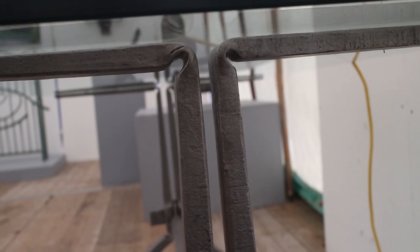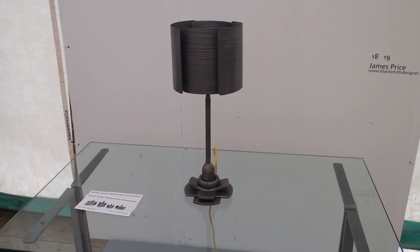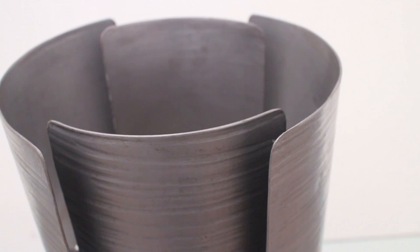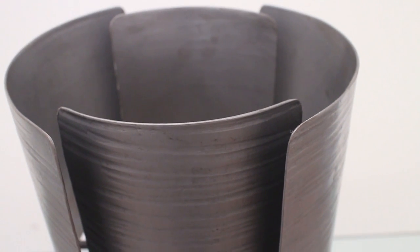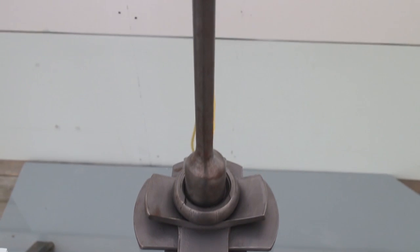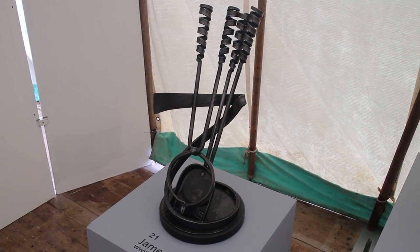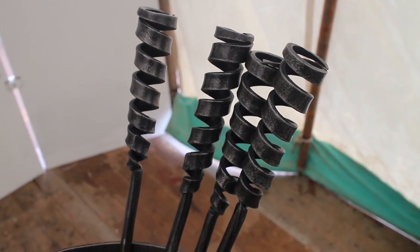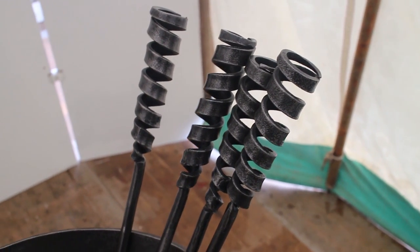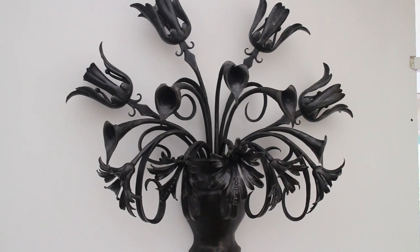The furniture was clever — here you have a nice table. My instant approach might be to make a table out of wood, but you see something like that and think, perhaps if I need another table or a lamp sometime, why not blacksmith something up? It calls for a slightly different set of skills but it's rather good fun. I like the fire set here — the way they were being held upright was quite arty but good fun.